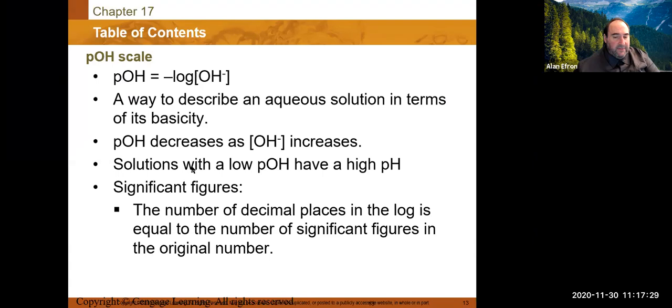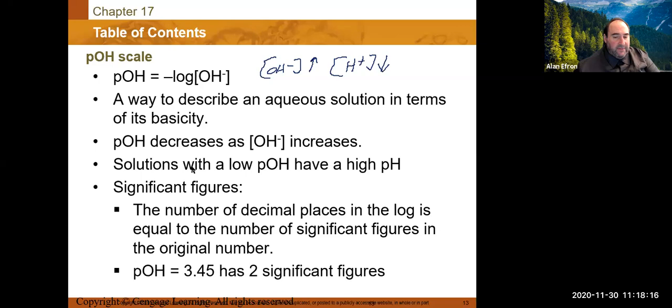But the pOH is, again, minus the log of the OH minus, and it does describe the OH minus concentration. So as the OH minus concentration goes up, remember that it's an opposite relationship. The H plus concentration goes down. So they do run opposites of each other. And the greater the amount of OH minus, we're going to have a more basic pH. The less of it, we'll have a more acidic pH. In terms of significant figures and calculations, it really does work the same way. The number of decimal places is going to be how many significant figures there were in the OH minus concentration. So it works the same way going backwards and forwards.